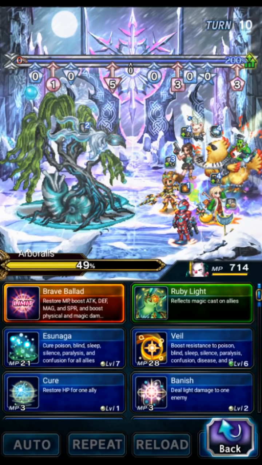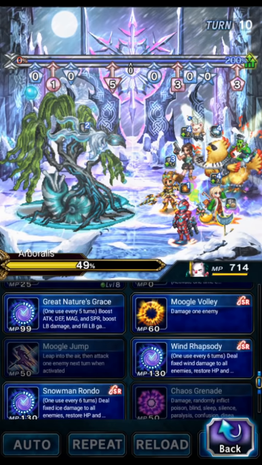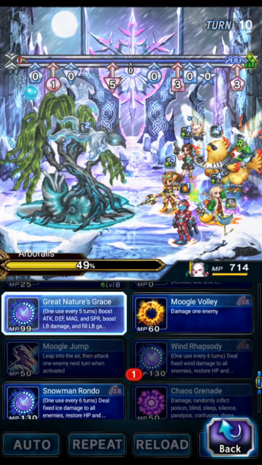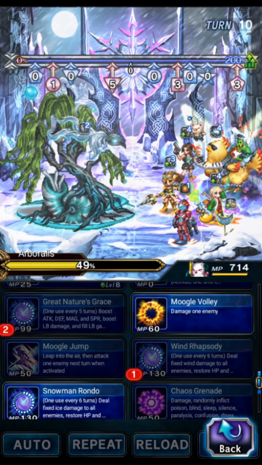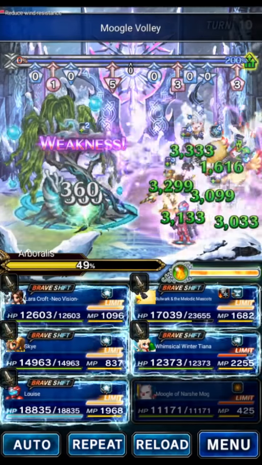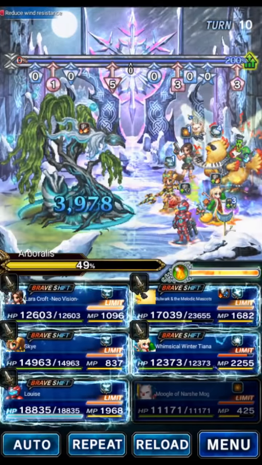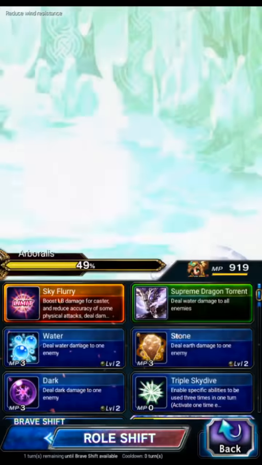Okay, so before we do anything, Mog is going to Wind Rhapsody for the field, Great Nature's Grace to fill LB gauge in case maybe Laura isn't filled all the way, and then Moogle Volley, just whatever. That's going to put up the Wind and Peril field on the enemy side. Okay, we're going to shift Sky. Sky is going to cap.